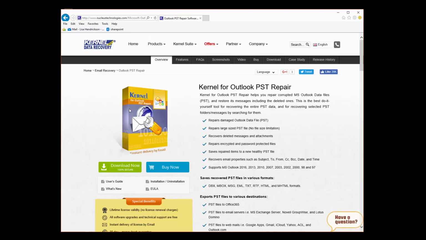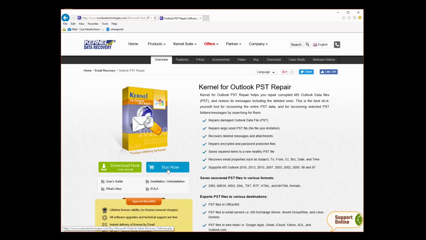What's cool about Kernel is you can download it and run the demo version, and it'll show you the files and everything. And then if you see the files and you want them, then you can go buy it, and they give you a completely new download, which is unfortunate. You have to run the repair again, but that happens with Stellar sometimes as well, because of their licensing issue, and it's horrible. So either way, be prepared when you're going to use a PST recovery tool that you're probably going to have to run it once and then probably run it again. And if you don't, you get lucky, but usually you have to.